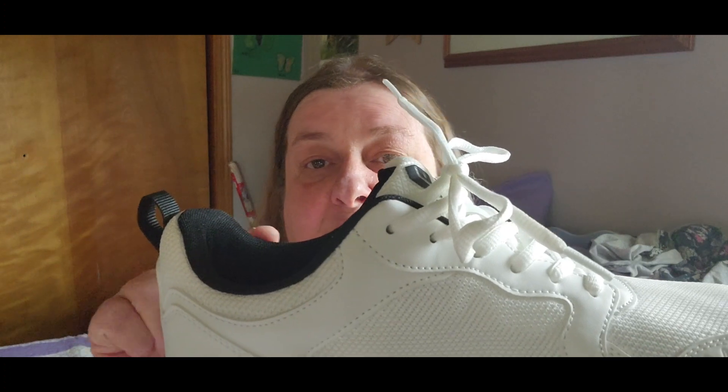What sets the patent 4-in-1 soles apart is a meticulously crafted blend of components aimed to elevate your game. First off, a rubber outer sole with a specialized tread pattern ensures phenomenal traction, which is very important. They've also included an EVA midsole and a TPU torsion grip to offer stellar arch support and mid-foot stability. And don't overlook the TPU heel ring — your secret weapon for keeping those ankles secure. If you notice on these, there's a little bit higher in the back to give that support for the ankles.